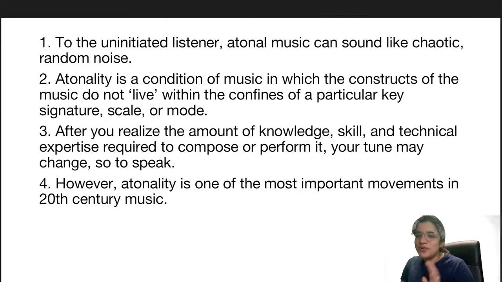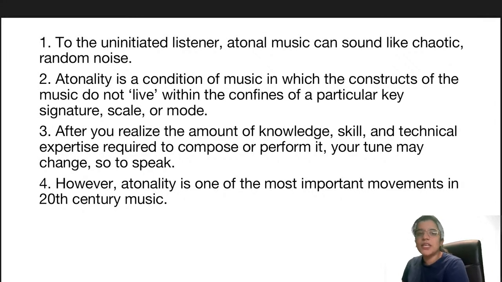Fourth option just cannot be your opening statement. Okay, second option is going to be our opening statement because it is introducing the main topic, atonality. Now, what will come after the second option? See, there's a whole story. What is this story telling? That's why it's important to understand the purpose.